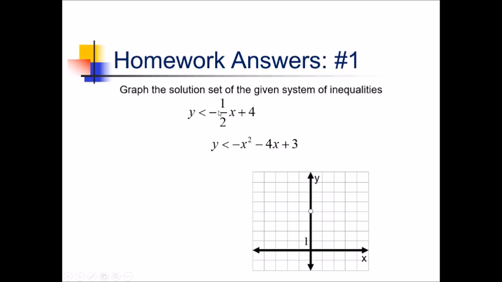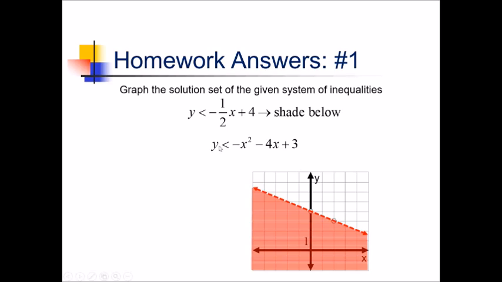And then we have a slope of negative 1/2 that we'll use to get the next point. So starting at 0, 4, we go down 1, right 2, and put another open dot. Since we have open dots, we're going to use a dashed line to go through those. And because our inequality is y less than, we're going to shade below the line that we just drew. So everything underneath. All right, let's move on to the next one here.